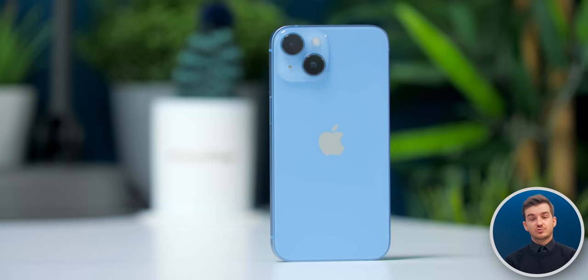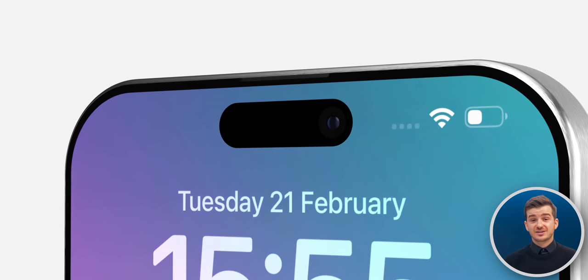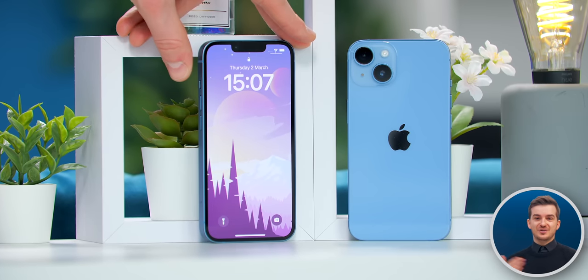The problem is that even that rumored iPhone 14 design, I don't think that would be old enough. If Apple released the iPhone SE 4 this September for $500 alongside the iPhone 15, which would likely sell for $800, the only reasons to go for the iPhone 15 would be the Dynamic Island, the rounded frame, and the slightly better camera. So most people would simply just go for the SE 4 in that case. So I do think that it needs to have an even older design, something like the iPhone XR.